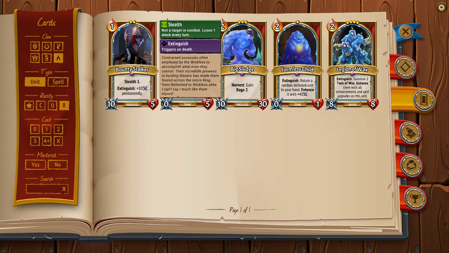Then another thing you can do with it is put Endless on it. Also very nice with the Wickstone upgrade or any other source of burnout. It will die and just be put on top of the deck, and you can play it next turn and it will die again, stacking up these extinguish triggers.